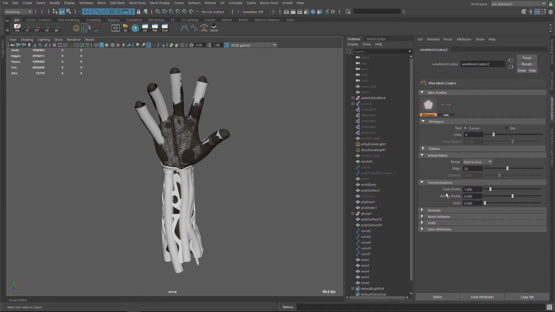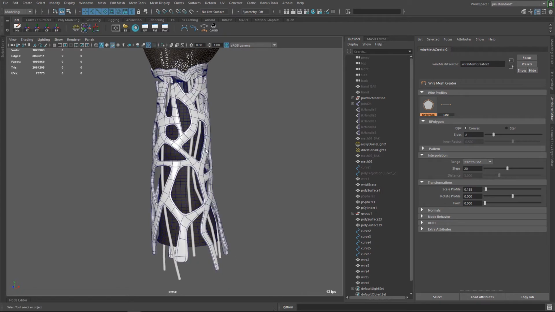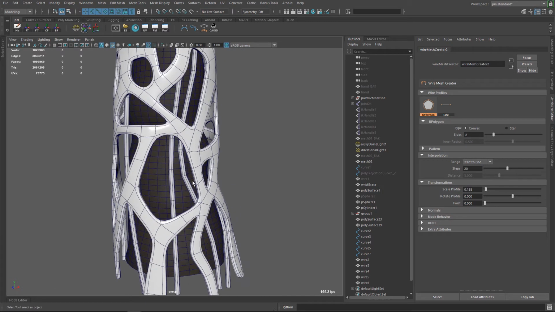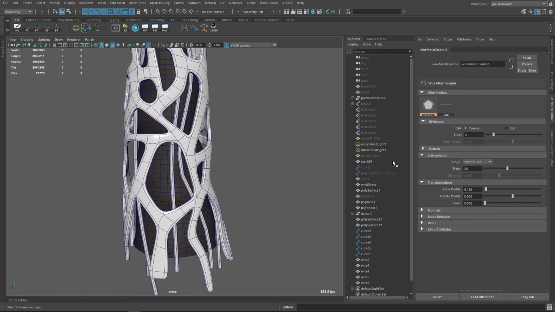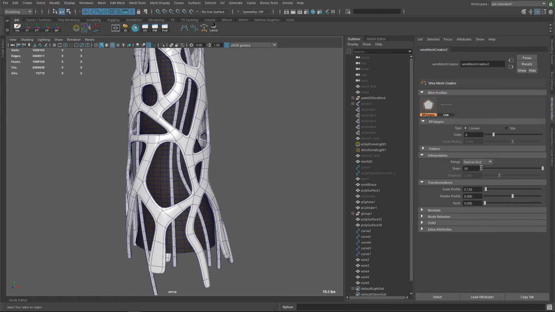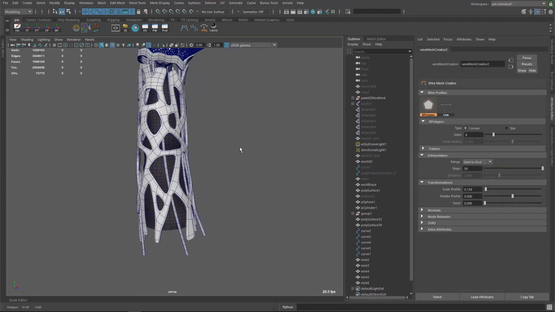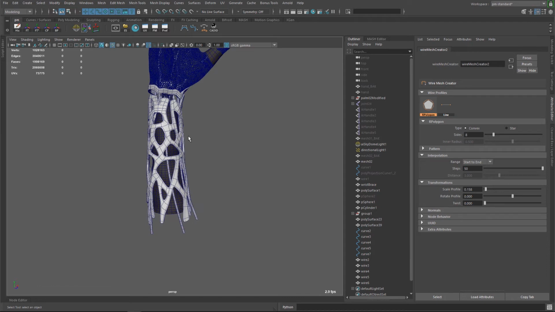I'll change the scale profile attribute and just pull this slider down to something that I like. I will also give a little bit more resolution alongside the curve. I will do this by increasing the number of steps, to, as you can see, add more sections along the wire. But again, don't worry, I'll be walking you through those settings and options a little bit more in depth in the next video. But for now, just observe. Basically, that's the demo.